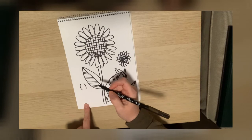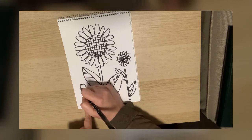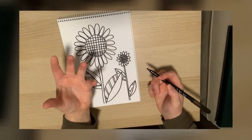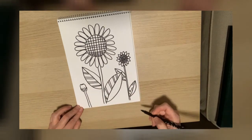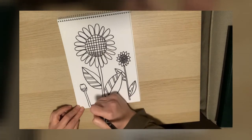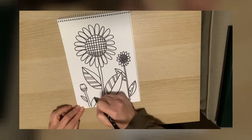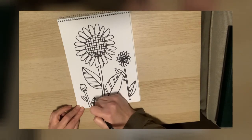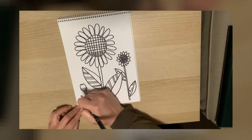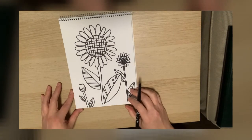Gonna do 2 lines, kind of like parentheses we learned in English class. And then I'm gonna do a little zigzag. And then some lines like, almost like it's a cup. It's cupping the flower. And then extend down. Of course, I can add a leaf or 2 to that. Put the center in, and then, oh, let's do a zigzag pattern. That only gets a zag instead of a zig and a zag.